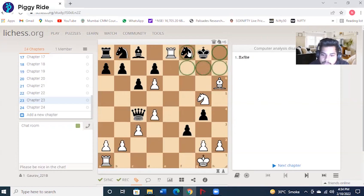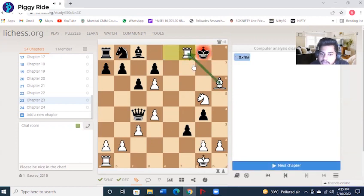The king cannot jump on its own piece so f8 is out of the option. It cannot go to f7 because of the knight — remember the knight moves in an L pattern. The king cannot move to g7 because of the bishop, and definitely not h7 again because of the knight. The only place it can move to is h8. We have to make sure these two blocks are under our control. Simply play rook to f8, capturing the enemy knight — the rook is protected by the bishop. The king cannot move to h7 because of the knight, nor to f7 because of the knight and the rook. This is a complete checkmate.